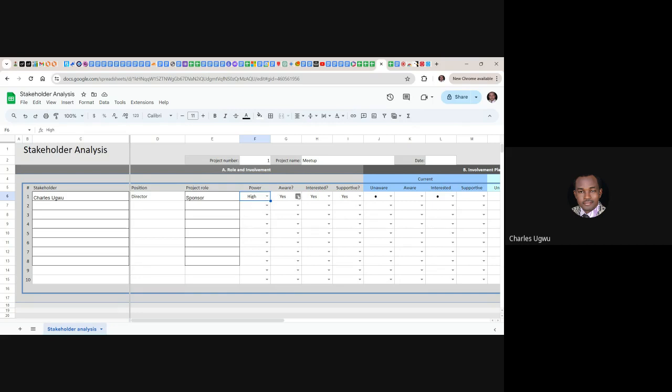Then the level of awareness: you capture whether Charles is aware, or yes, Charles should be aware. Then level of interest: Charles has high power and is quite interested in this project because he's the sponsor. So you capture yes. Is Charles supportive? If Charles is supporting you, then you capture yes.